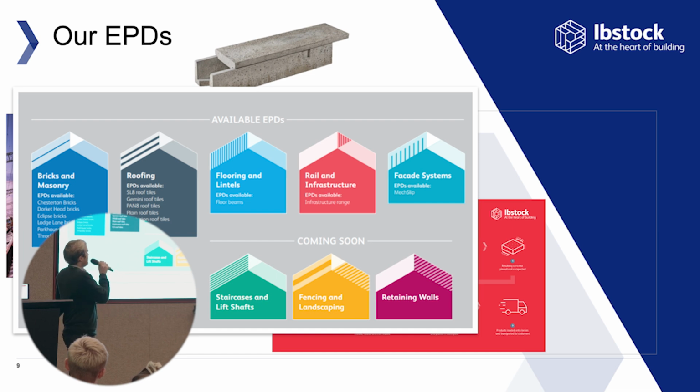We want to have the products at the top of the screen there, which will be what is included in the launch, so that in this launch we have as many products as possible to complement each other and give a bigger picture of the embodied carbon at the house. And then after this release date, to continuously roll out EPDs across the hundreds of products that we manufacture. So it's a big challenge ahead, but we're already a good chunk of the way there, and we aim to just continuously roll them out from now on.